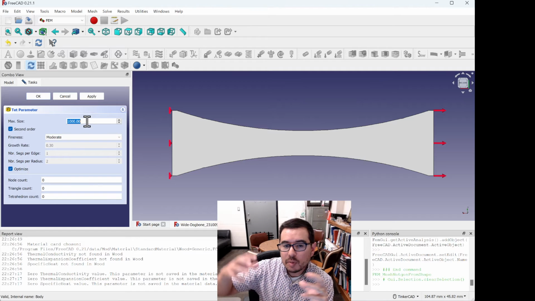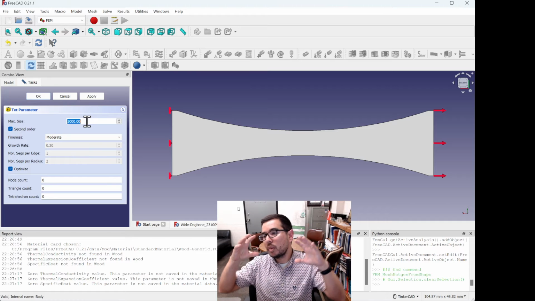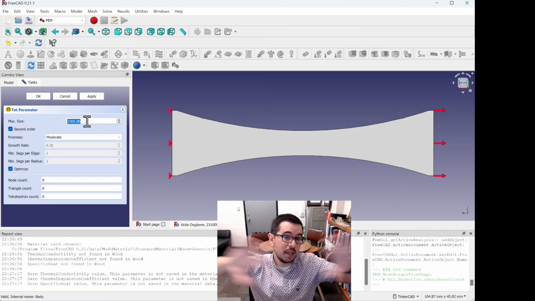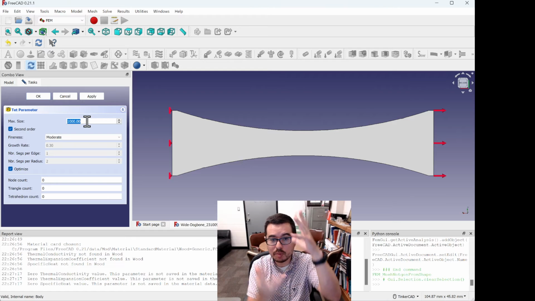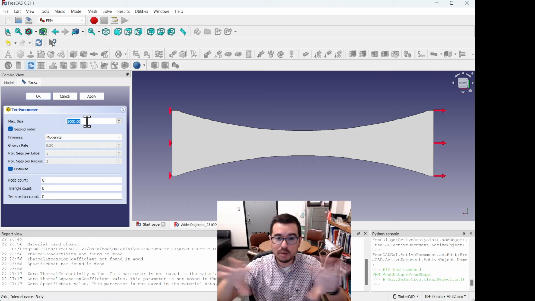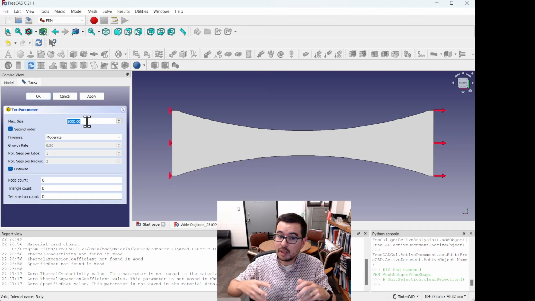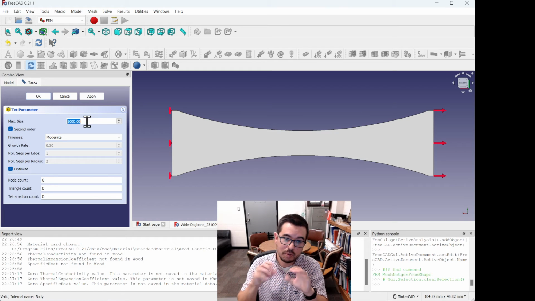The max size, right? If you make it a large max size, that's going to make a mesh. A mesh is what it sounds like. It's going to take this object and discretize it and make lots of little things, like a net, a web. Think Spider-Man, just putting a web, but it fills up this whole thing. It's called finite element because it takes something that theoretically has infinitesimally small components and says we're going to approximate the geometry with a bunch of elements.